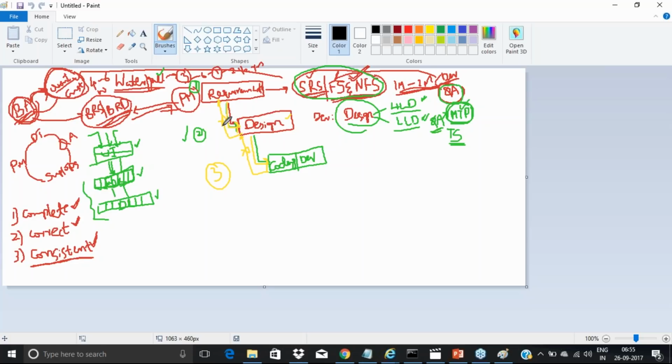So it's kind of that your previous phase is frozen or locked. Then only do you go to the next phase. And in today's world, frankly speaking, that's not going to help the customers. Customers are like kings in the market. They'll come at any point of time and say, hey, I told you requirement one to be implemented in one fashion. Now I changed my mind. I want it implemented in a different way. He can come when you have started with the design, or when you started with coding, or when you are done with the coding, and say, I'm okay to pay the extra money, but I don't want the requirement to be like that. I want it in a different way. So that was not really encouraged in the waterfall model.